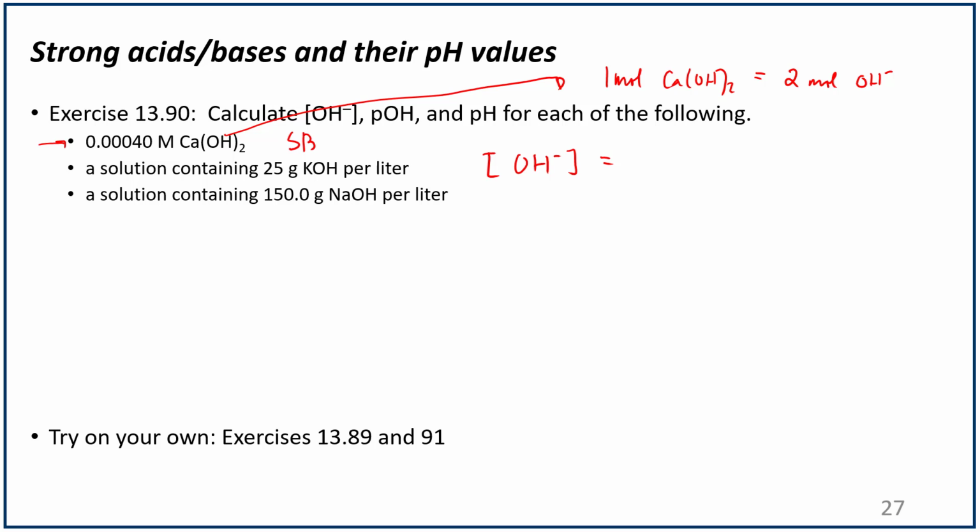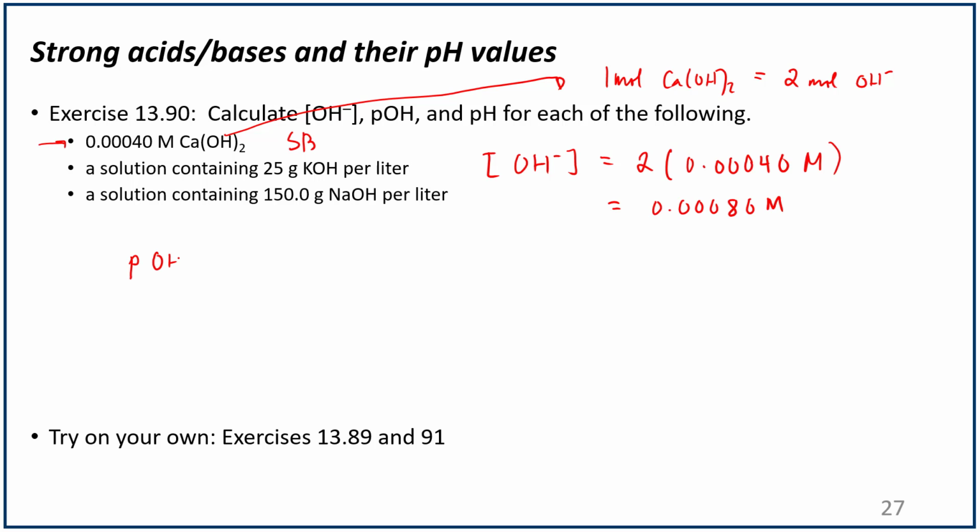So here the concentration of hydroxide should just be 2 times 0.0040 molar. Okay, sorry, just counted the zeros there, that's not the numbers. Okay, and therefore the total concentration of hydroxides in solution should be 0.00080 molar. Okay, now that you have the hydroxide ion concentration, we can solve for pOH.